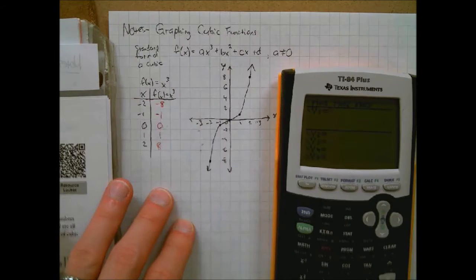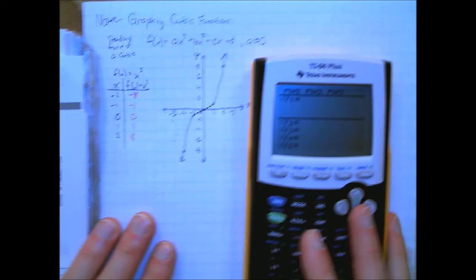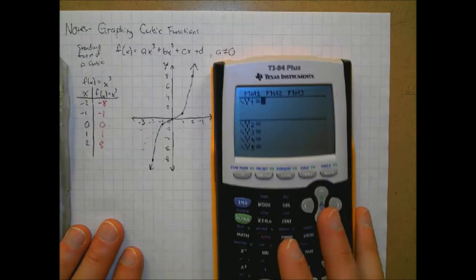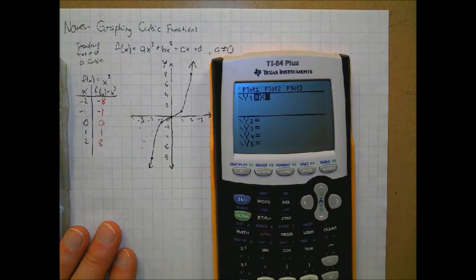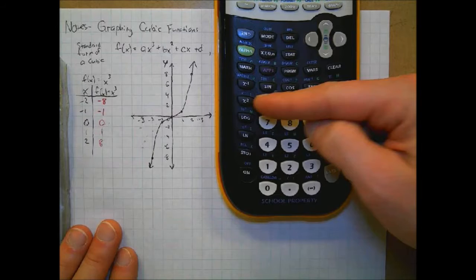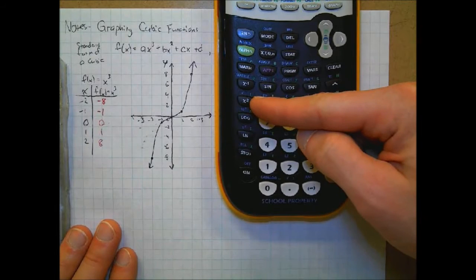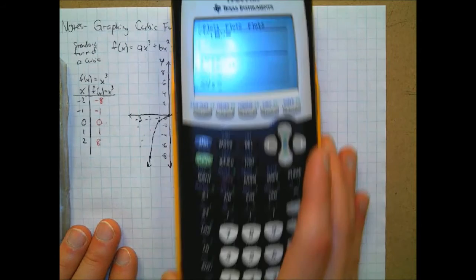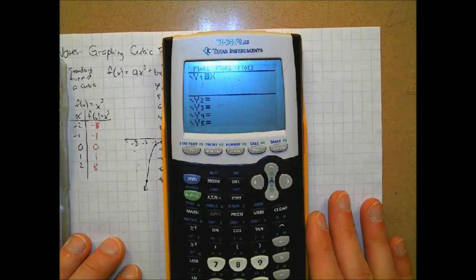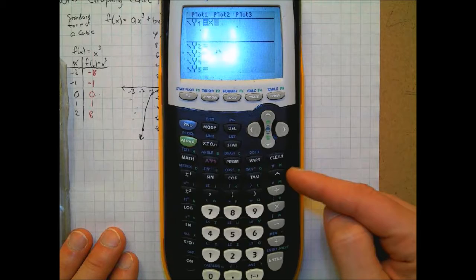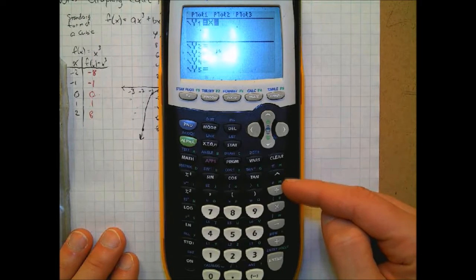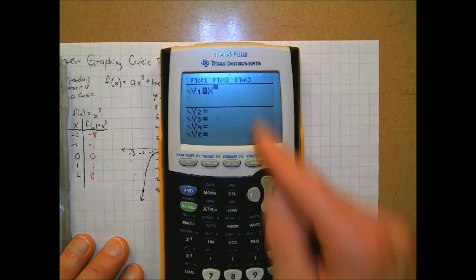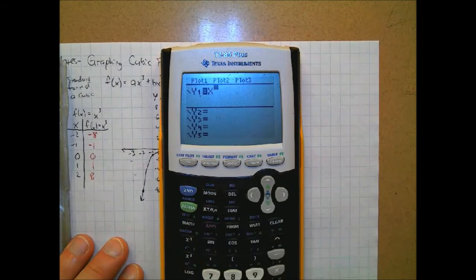Now, on our graphing calculators, if we wanted to graph this, we would press the X, but there's no cube button. We have the square button, so we can square things, but there's no cube button. What button do we press to cube something? Yes, this little up arrow, the caret looking thing, right above your division symbol. You press that, and since I have math print, it gives me the actual exponent. You just type in 3.